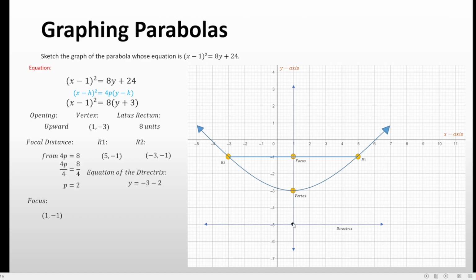Now, I am only interested in the value of y. Okay, why only y? Because of course, I am interested in the y variable because the directrix is intercepting the y-axis. If you remember, to get the equation of a horizontal line, it should be in the form y equals b. So if it is y equals b, then I should locate the intersection of the line and the y-axis. It's easy if it's like this one. It's very clear that it is at -5.